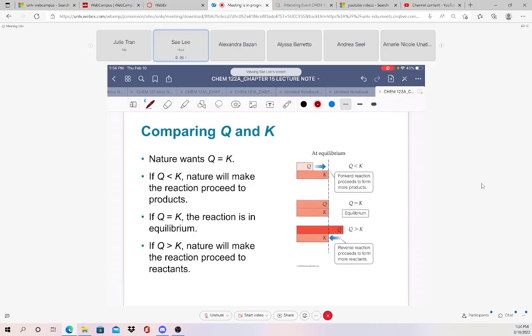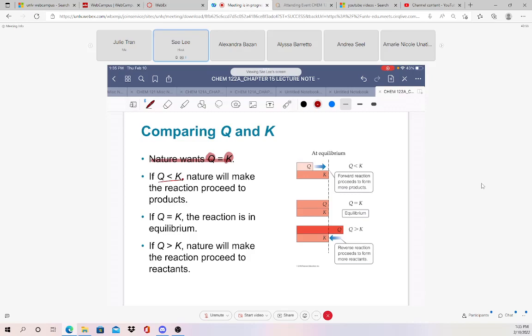So not all chemical reactions out there are reversible, but for those that are reversible, we want to achieve equilibrium. So nature wants the reaction quotient to be equal to K at equilibrium. And as I just mentioned, the reaction quotient Q can be used to predict the direction of reaction towards equilibrium, right? But how? If a reaction quotient at any time is smaller than the equilibrium constant K, the reaction will proceed towards equilibrium by making more of the product.